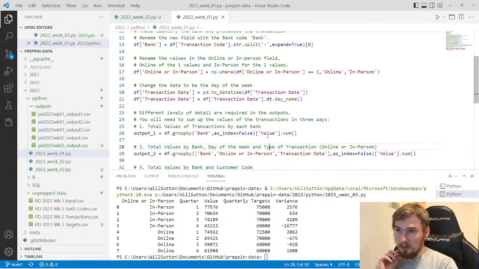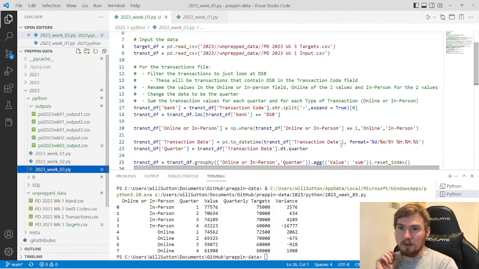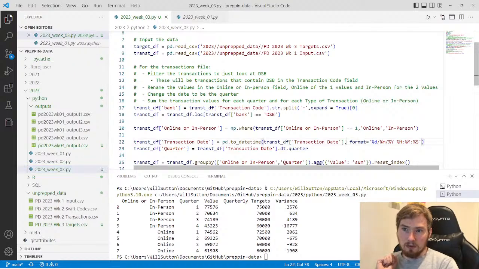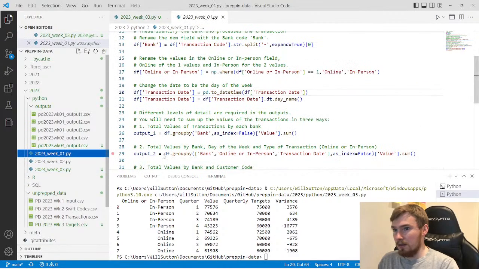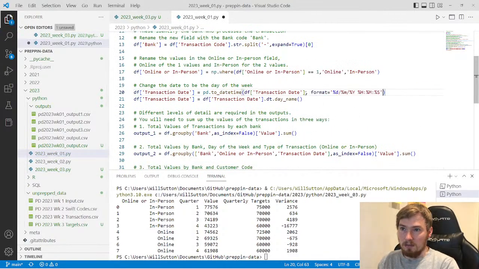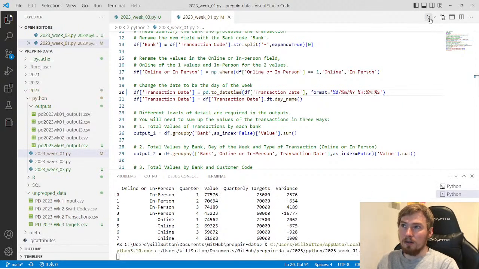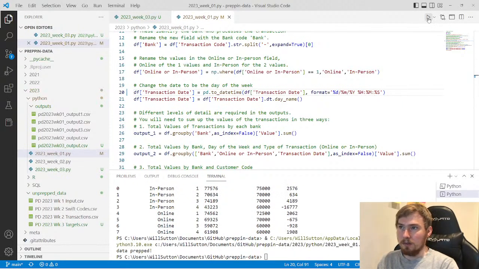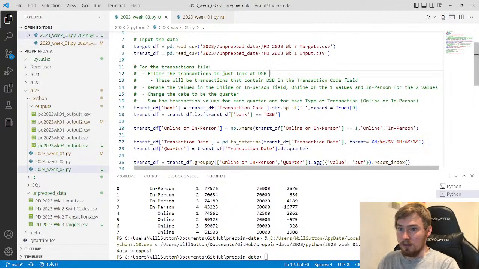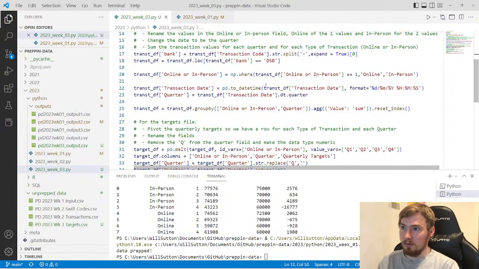Okay. Good spot. I expect we'll have that same issue in week 1. Did we do this in week 1? Yeah, we just converted it to a thing and did that. So we should, just for sake of everything, put that in there. I'm gonna put that there. I'm gonna give week 1 a run. Yep, so that's done. Data prepped. Okay. So we got there in the end.